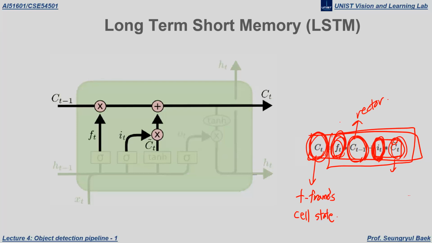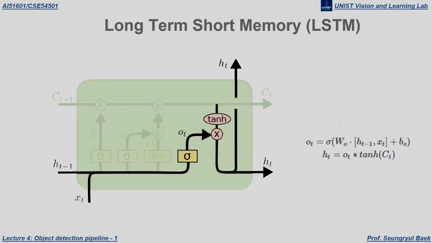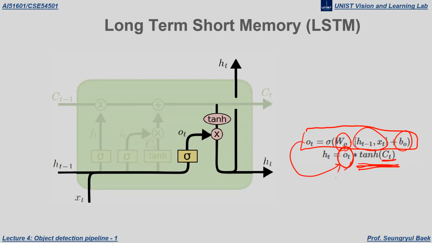So in here, they adaptively decide which information they lose, which they delete, and which information they retain. And also the output is obtained from this input using some other parameters, okay? And this becomes the information. So C_t, that is the cell state in the T frame, right? It is decided from here, right? And then it again decides how much they will output, okay, by this output vector. And this H_t is outputted for the next frame, okay?